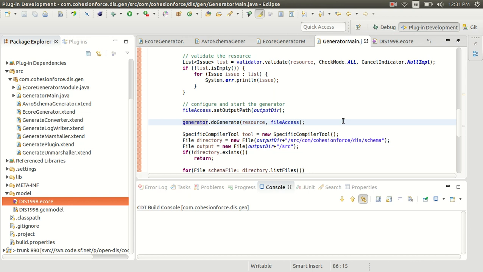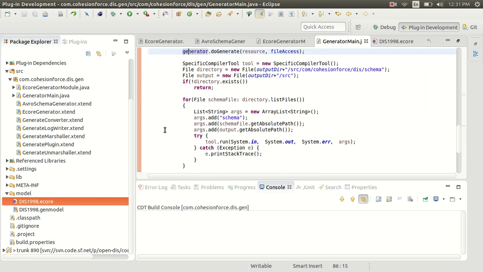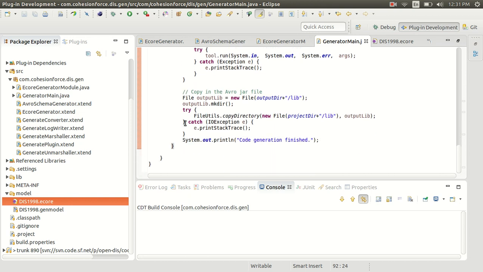The other thing I'm doing below here, there's a tool that comes with Avro where you can take your schemas and have Avro generate all of the Java stuff to read and write that schema type. So that's what this piece below here is. We actually are calling that live.